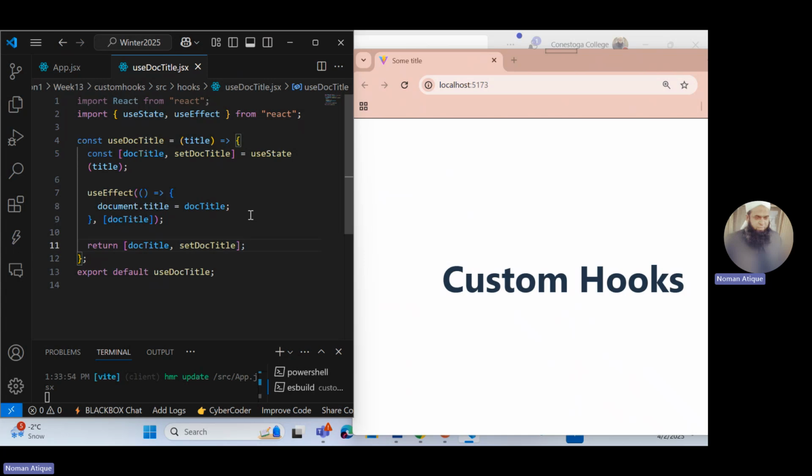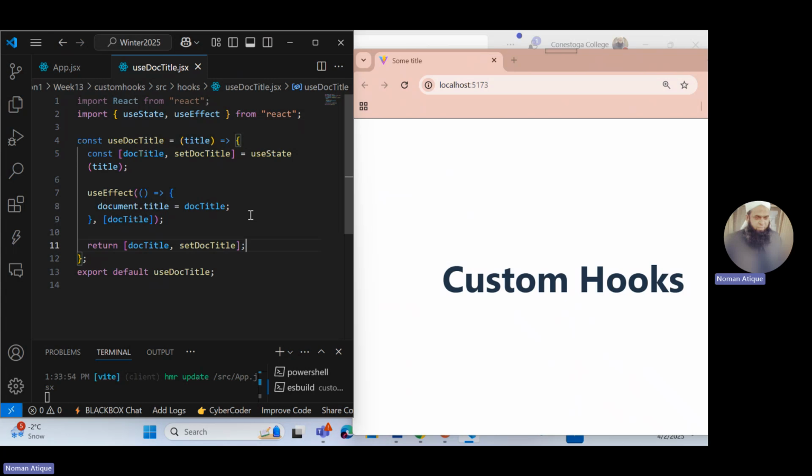Listen, because I have not changed the title. I have just passed some title and it's just showing some title over there. Now I will make a button and try to change the title through that button. This dot title is a state variable. We generally pass state variables in our square brackets as the option, rather than normal variables. Make sense?